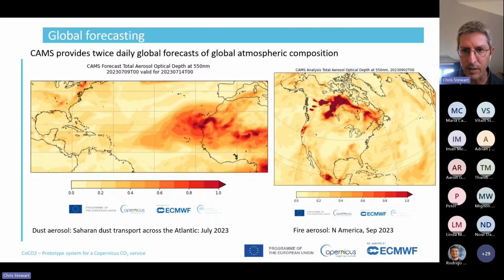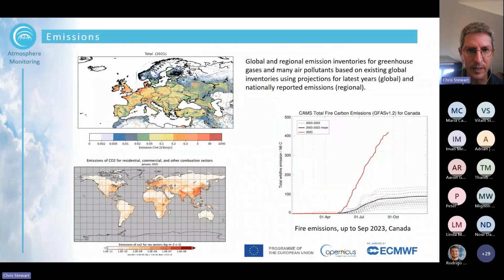We also have European regional forecasts at high resolution. Also emissions, which include global and regional emission inventories for greenhouse gases and many air pollutants, and also fire emissions.